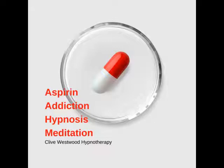Take another deep breath, as deep as you can, hold it, and exhale. And now, take a third deep breath, hold it, and exhale and relax.